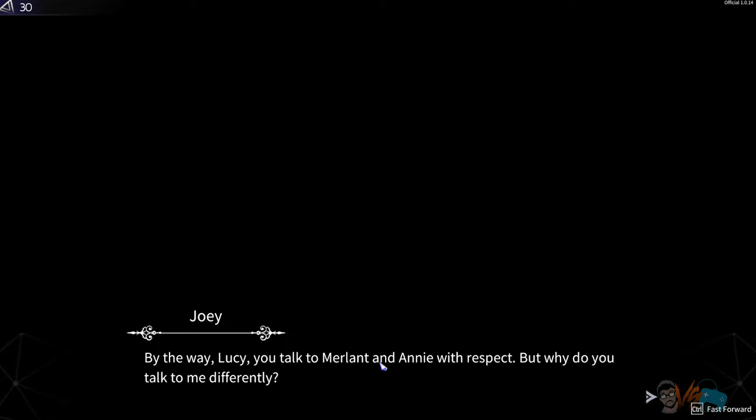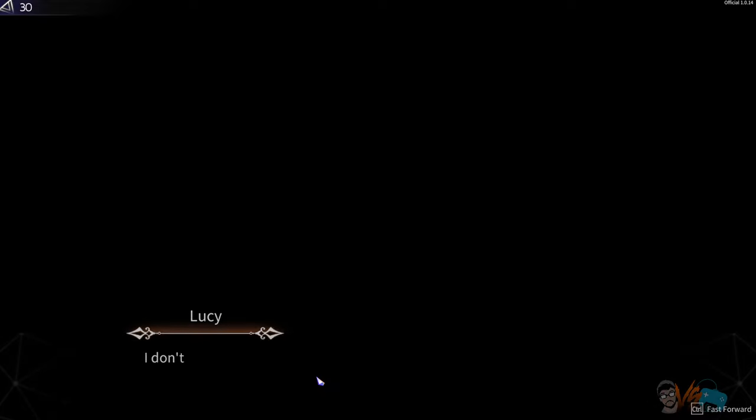Oh, wait. Joey was the guy, right? I want a bite. Gimme. Wasn't Joey the guy? Here we are, a little kid, aren't you? Thank you for the treat. Lucy. You talked to Merlin and Annie, but why do you talk to me differently? Joey. Joey, you're the same as me.